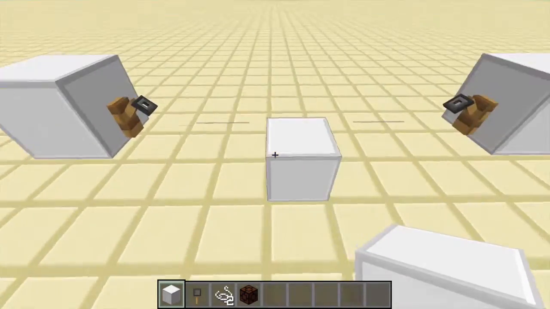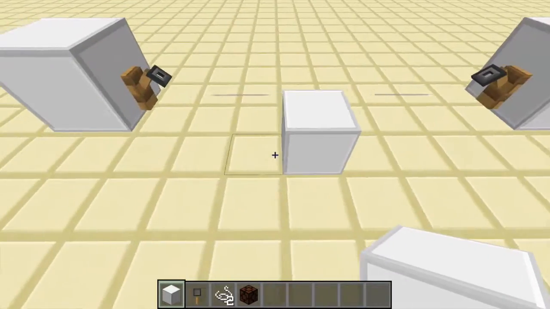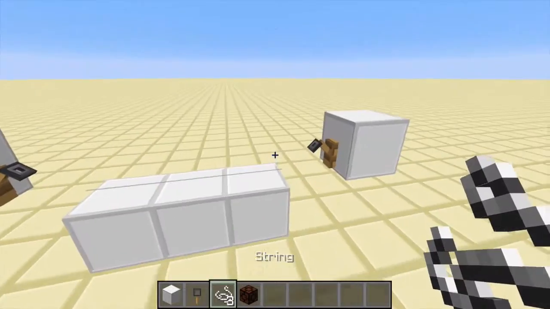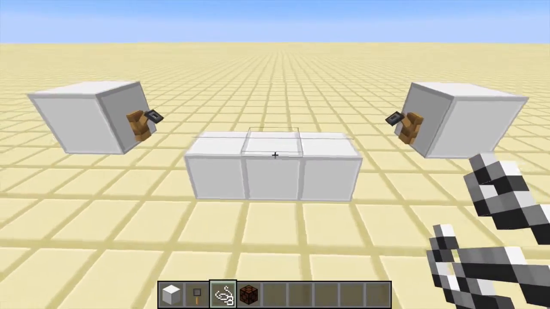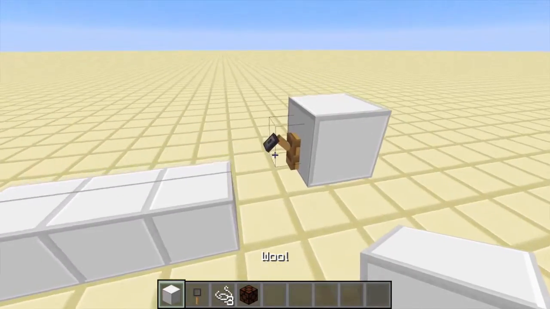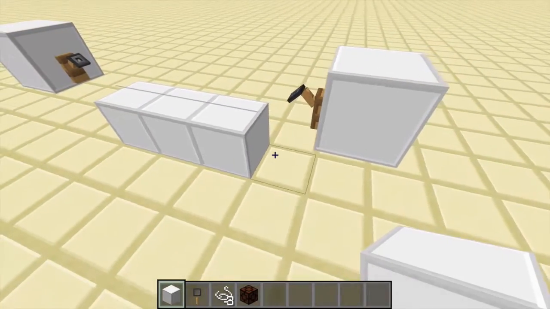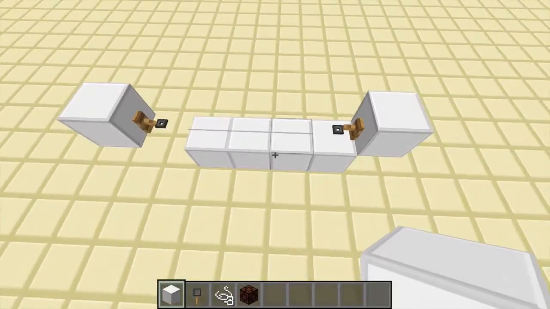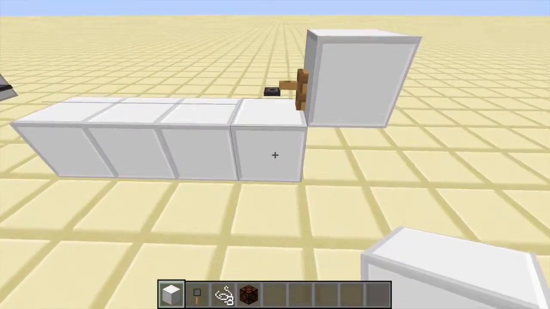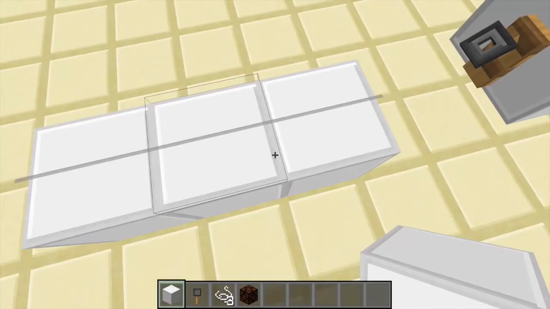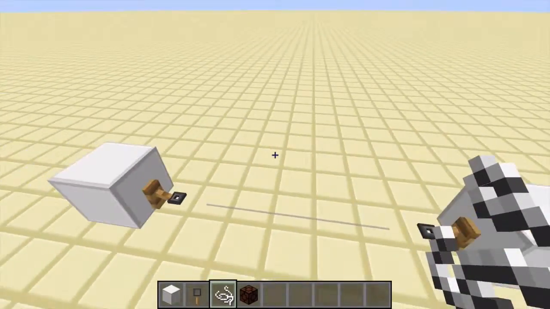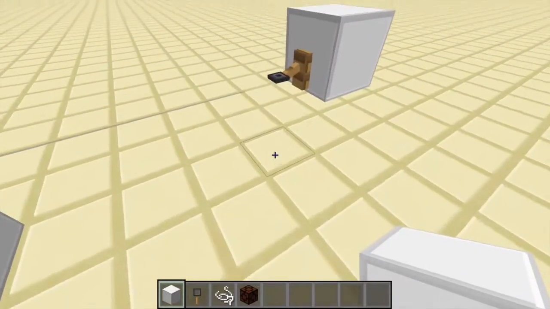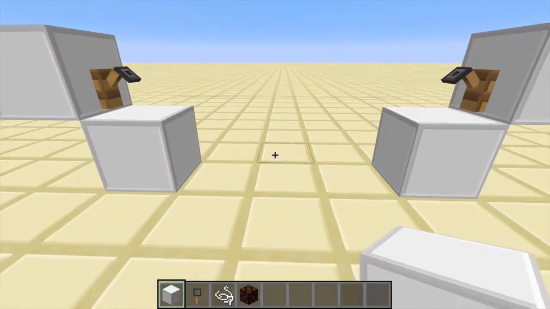The only way to be able to have blocks underneath the wire is to have it underneath all of them. But there is another problem. If you have wire, for example, on a block, at least one of the tripwire hooks needs to be in the same state. So that means at least one of the hooks needs to have a block underneath that the wire can work. If this hook does not have a block, it will break as soon as you activate the tripwire. Also, on a floating wire, you can have one of the hooks with a block underneath. It will still work, but if you have a block underneath the second hook, it will break.